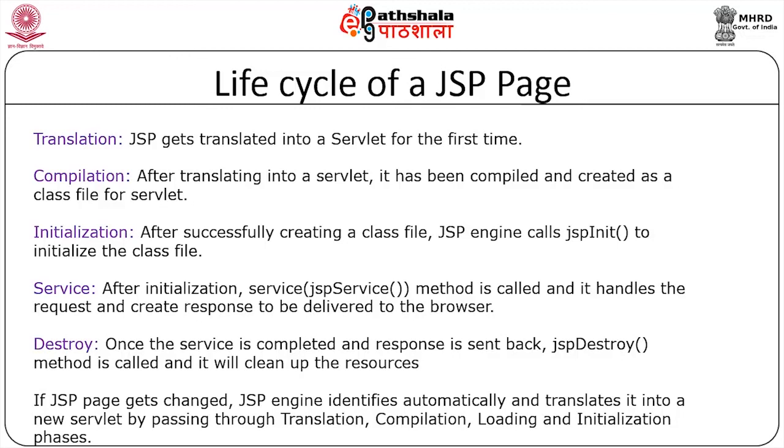After initialization, it calls the JSP service method. Here it handles the request made by the web client, and it creates a response to be delivered to the web browser which made the request. Once the entire service has been completed and the response is sent back to the client, it invokes the JSP destroy method and cleans up the resources. That is, the instantiation has been destroyed. So, this is the whole life cycle of a JSP.